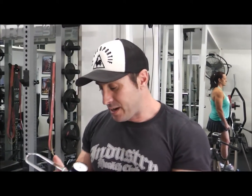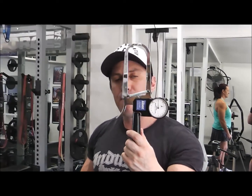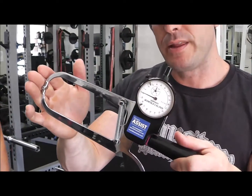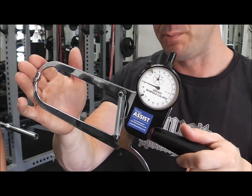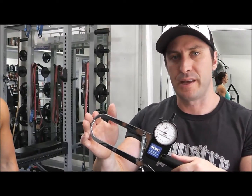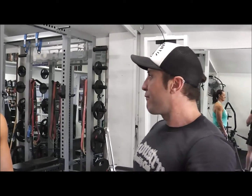That should help you — noting that guys have different measurements and we'll run through those in a separate video. For girls that need to do skin folds, doing it that way each and every time is going to help you get more consistent readings. As a side note on calipers, try to get hold of metal ones like these Harpenden calipers. They are expensive but far more accurate than the $30 plastic ones from Hart Sport or Rebel Sport. That will also help you get more accurate readings. Definitely don't use the electronic ones — they are terrible. That's it from us today, and we'll hear from you soon when you send through your next readings. Thanks guys.